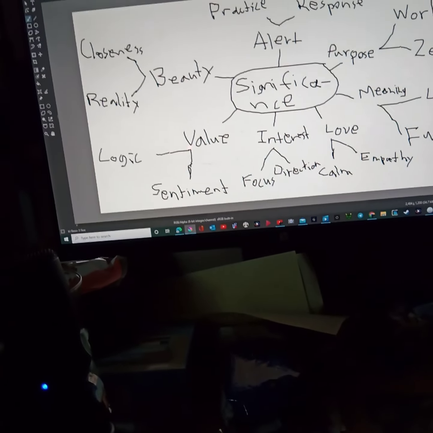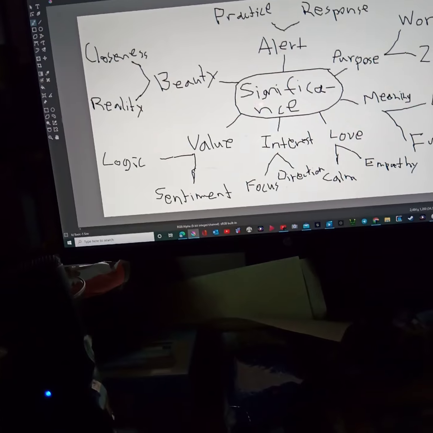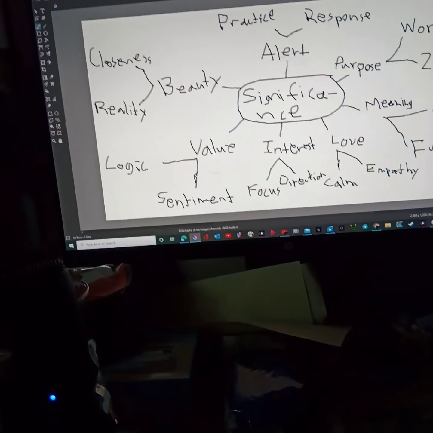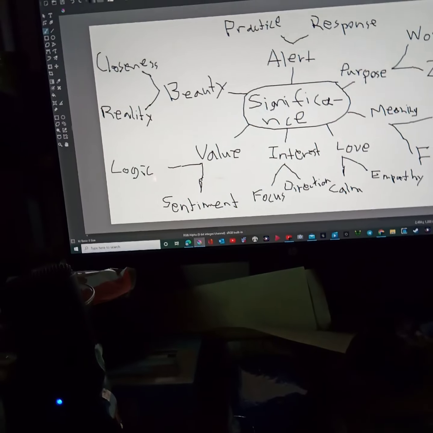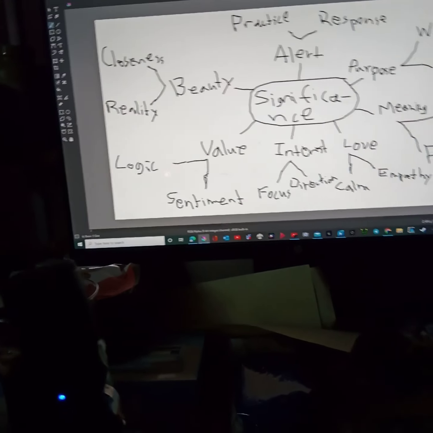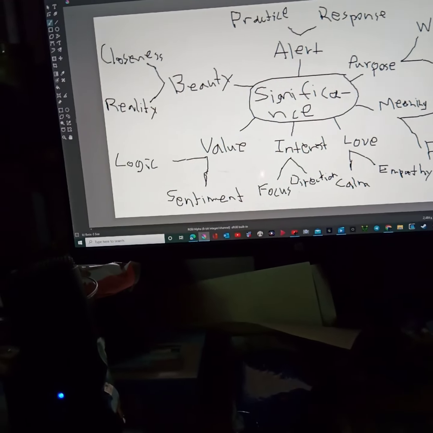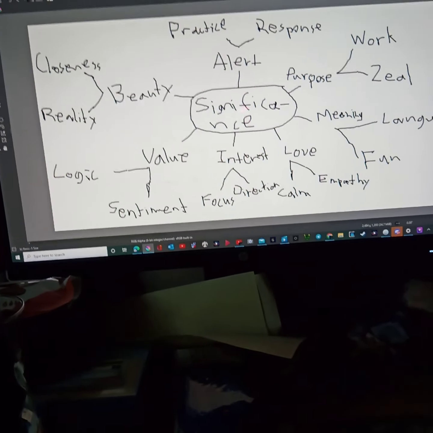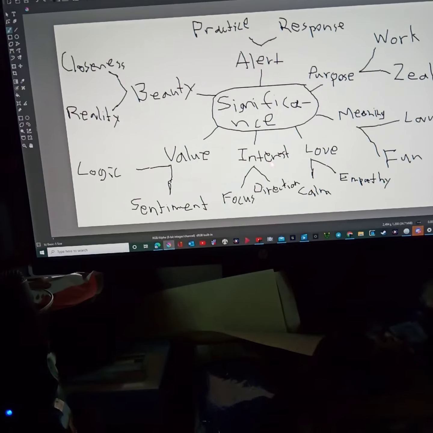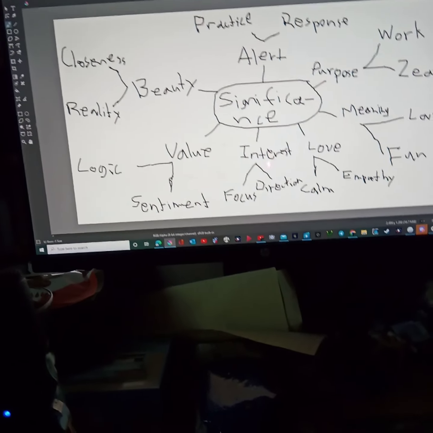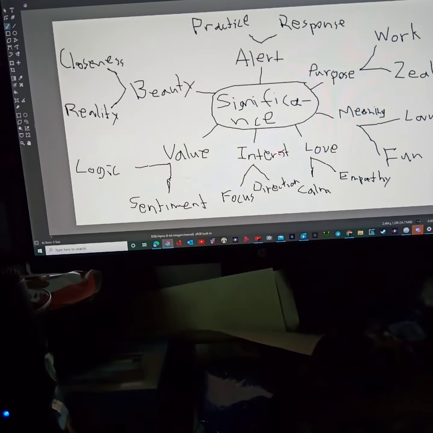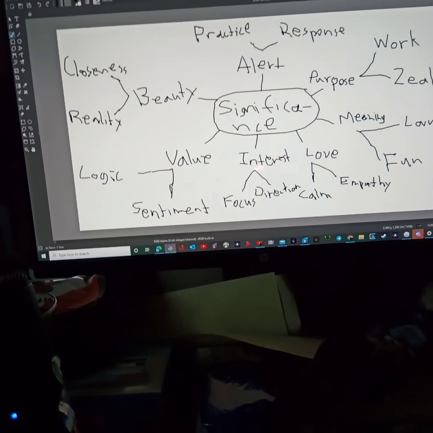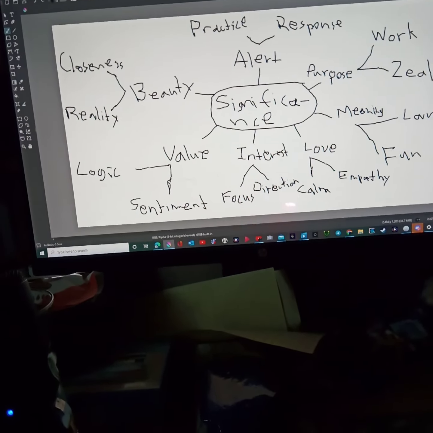And by the way, okay, one more thing. Value. This was one of the interesting ones. Value is a form of significance because it means that you truly do care, and you prove it by being more in terms with how you rationalize what you're doing and what it really means to you. Interest is a form of significance. It allows you to be someone who does not have to only care about what they want to do, in addition to anything that you need to do. But even if you did need to do it, you would know. But if you actually were drawn to it, magnetized to it, you would focus on it and have a direction.